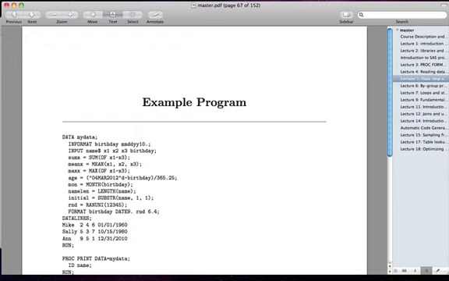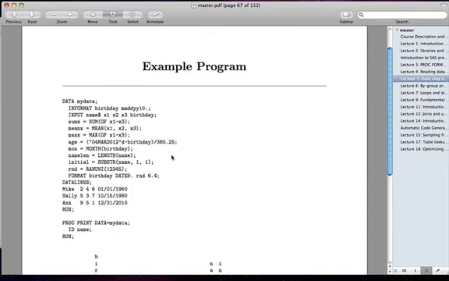Let's do a little example program now. There's a lot to illustrate here. We've got a little data set with only 3 lines. The first variable is going to be name. So we've got 3 people, Mike, Sally, and Ann. We're going to read in 3 x's, x1, x2, x3, and we know their birthday. Notice I use the informat statement to tell SAS we're going to input birthday as month, month, day, day, year, year, year, year. So there are 10 total characters, so that's why it's mmddyy10 dot.